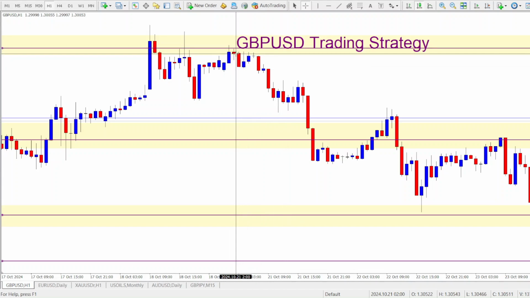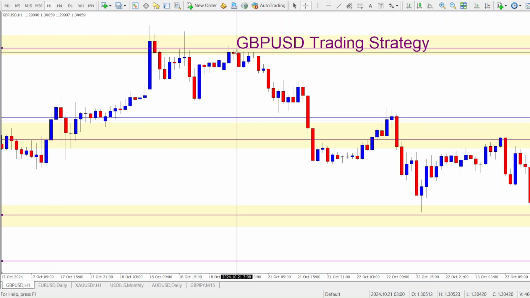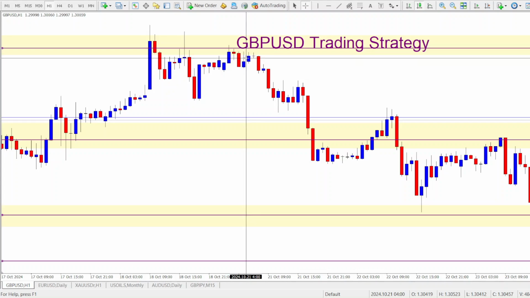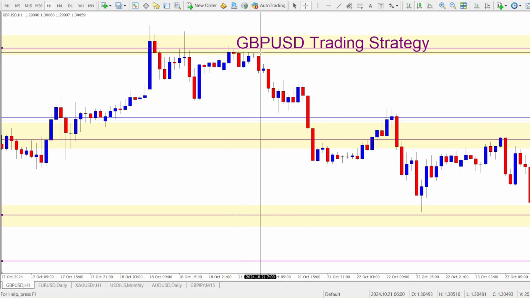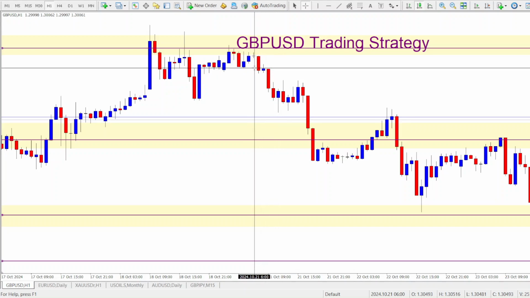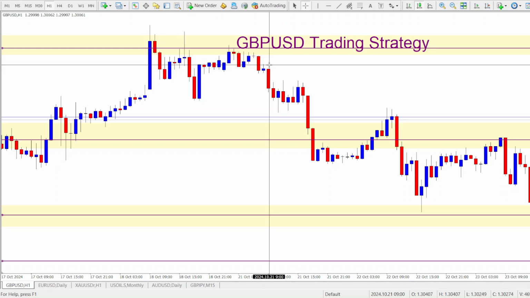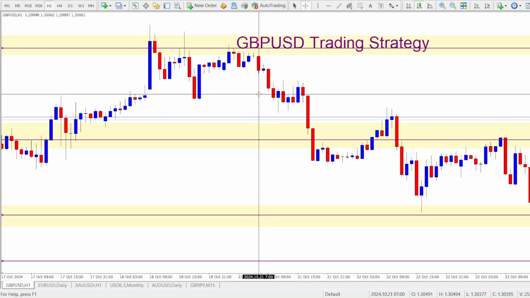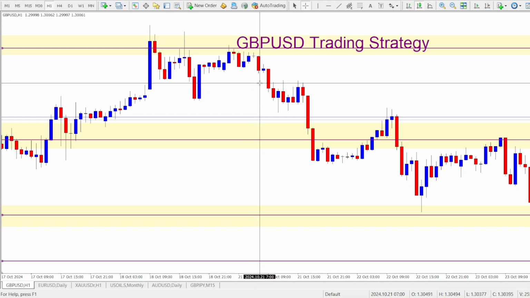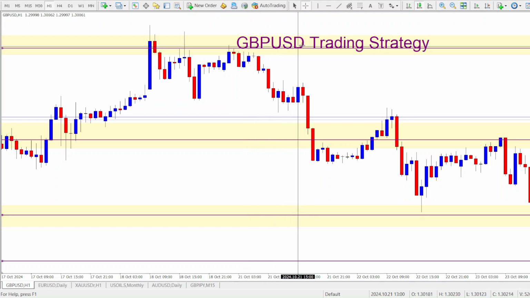Okay, so we can use that to determine our entry point. Let's say we are at this strong resistance level and we see this doji form. That's a sign that sellers are stepping in, and it could be a good time to consider a short trade. However, always wait for the candle to close before entering, because you want confirmation that the market respects this level, because impulsive entries can lead to freakouts and bad trades.